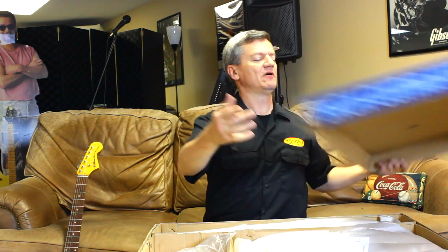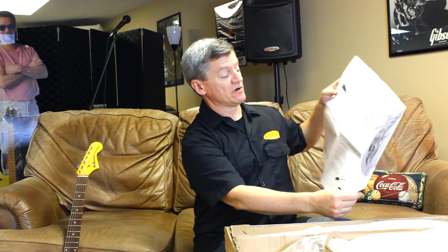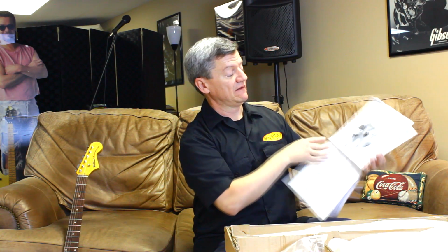So we'll take the top off. Probably the most important thing that you're going to find in the box are the instructions. The instructions is sort of this gatefold affair, and it walks you through each one of the steps. And we always, even if you watch the video, ask that you follow along in the instructions to make sure you're doing the right thing. Don't lose these.